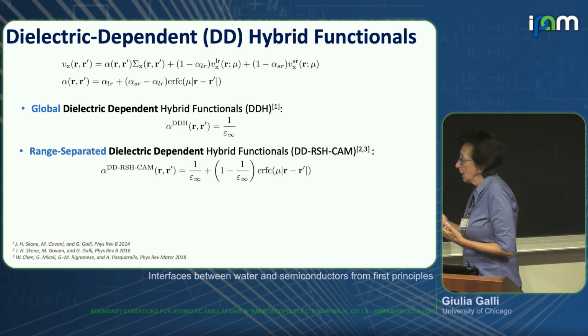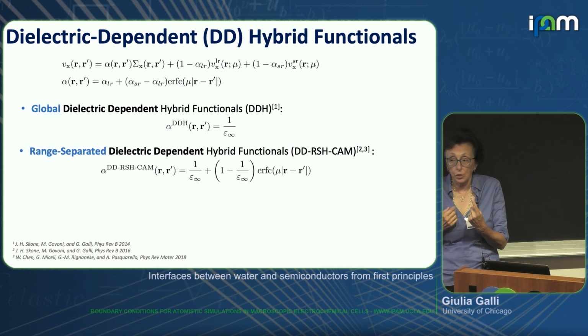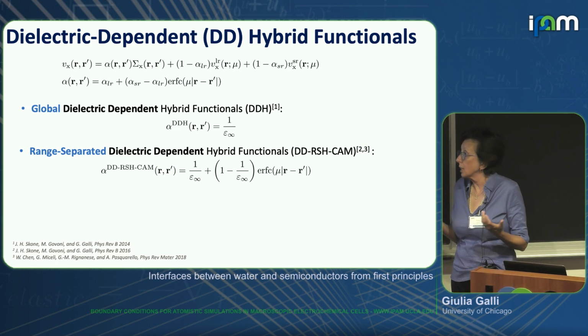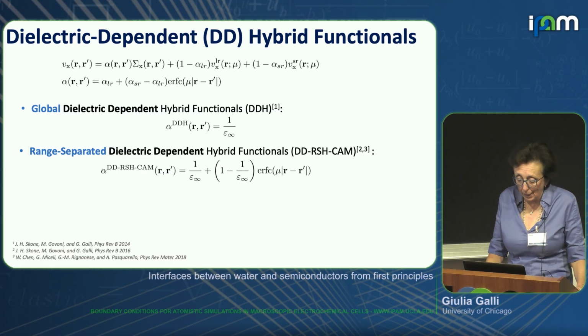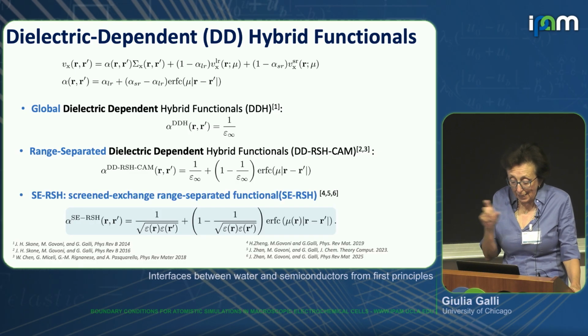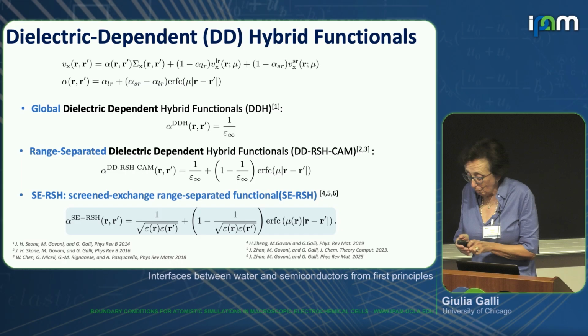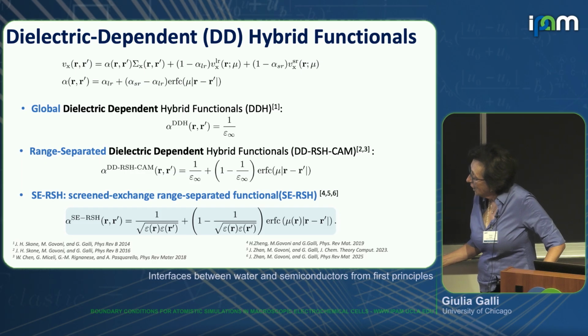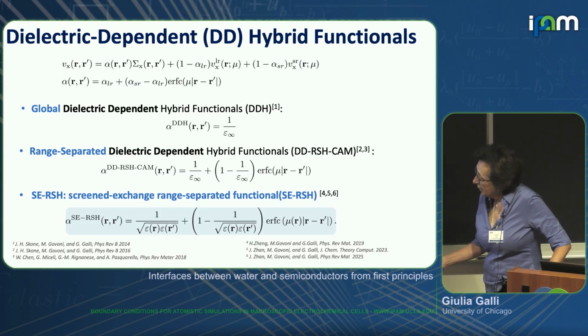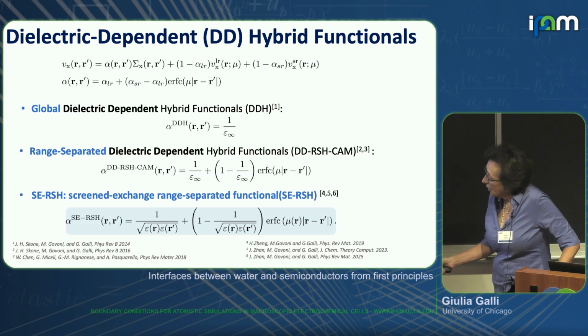However, as you can imagine, epsilon infinity is for one solid, right? When you have multiple solids joined together, what do you do? Of course, you can do HSE or stuff like that, which we have done. And recently, we have generalized this functional by introducing a local dielectric. It's not a constant because it depends on the position r. That is a generalization of this functional here. So these are the papers where we.